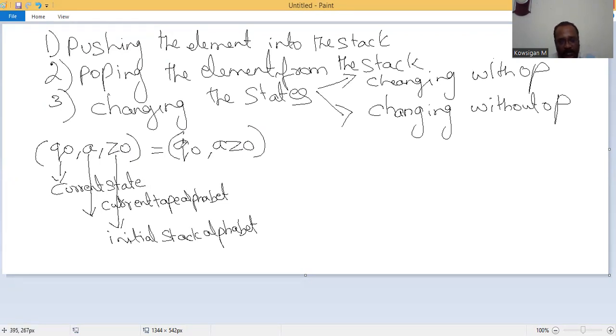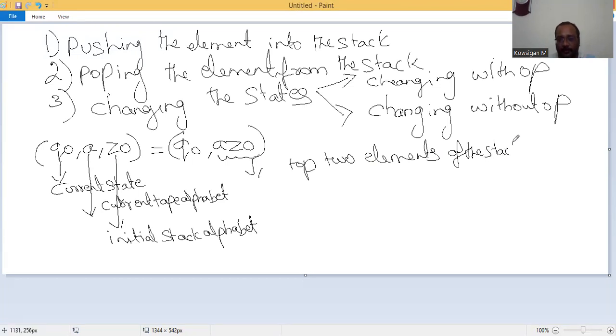So the state is not changed, the state remains Q0, and the push operation is performed. After performing the push operation, on the right hand side you have to mention the top two elements of the stack.